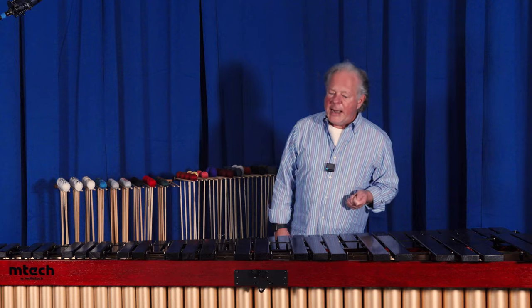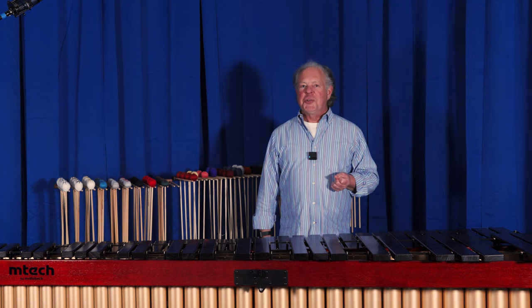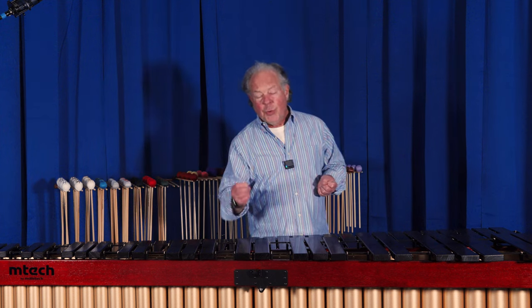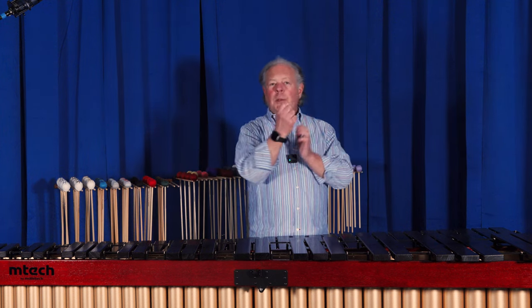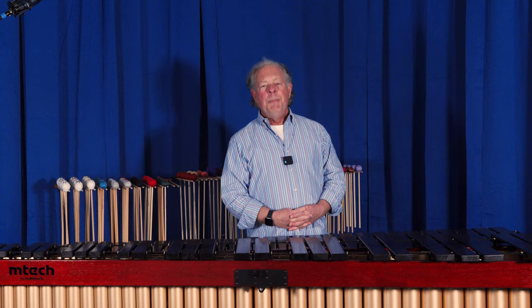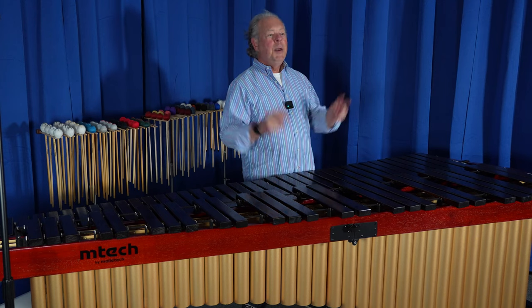The next thing is rattles. A lot of professional instruments even have rattles. They are put together with either red rivets — little pressure nuts that are squeezed together, which loosen up over time — or they're spot welded or some other quick manufacturing method. But all the Malatech instruments, and surprisingly even our near-professional Mtech instruments, are assembled with nuts and bolts.